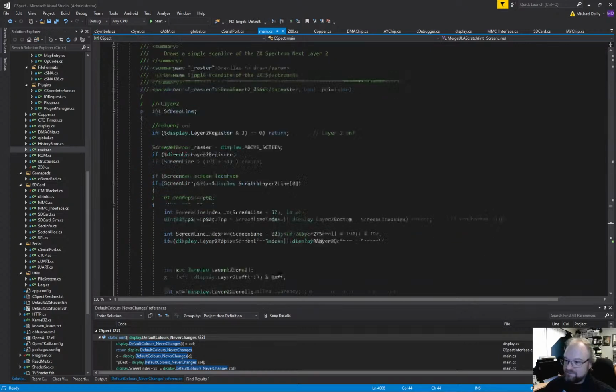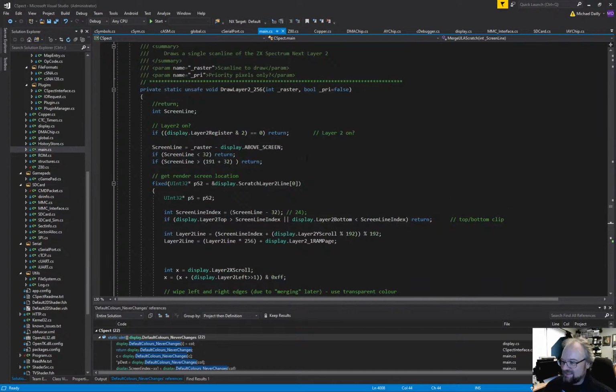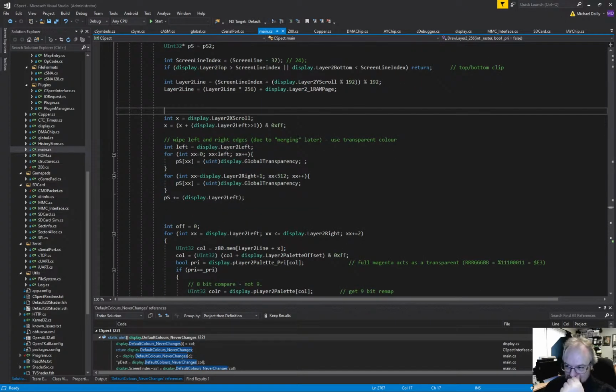So again, this was the first one I wrote. This was all it was. It was this in like 16 sprites. So it was just so easy. I think we had scrolling. Yeah, we did have scrolling for it. X and Y wraparound scrolling. So that was relatively easy. But again, layer 2 goes to a scratch, works out the scan line it's going to do. The scrolling's done here because it's byte per pixel anyway.